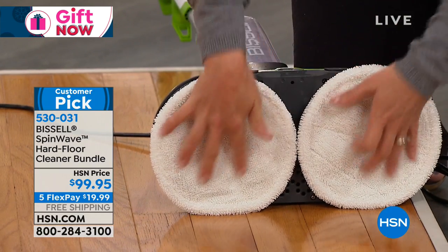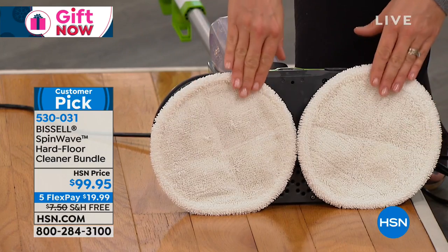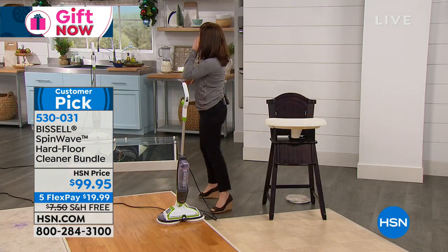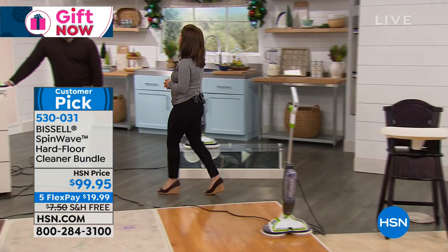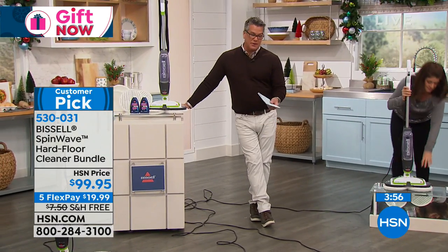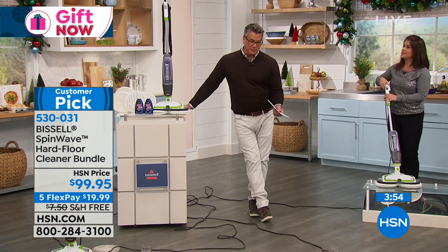And I love how lush these are. They're so super absorbent to really just kind of go around and eat that stain. Safe for any floors right there. So whether you've got tile or linoleum or marble or granite, I don't care what it is, it's gonna clean it for you. Whether you're doing your kitchen floor, bathroom floor, that's what I'm thinking.